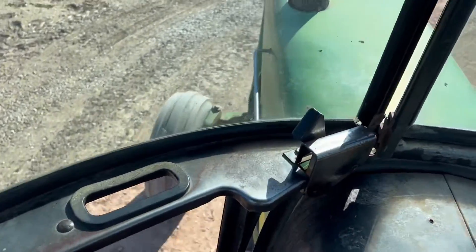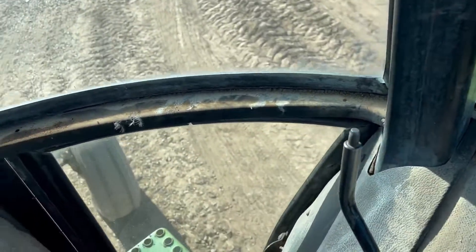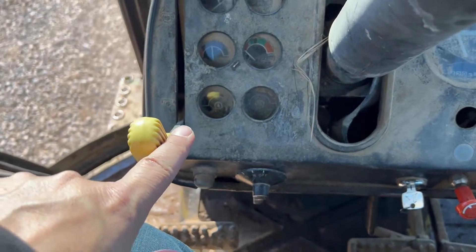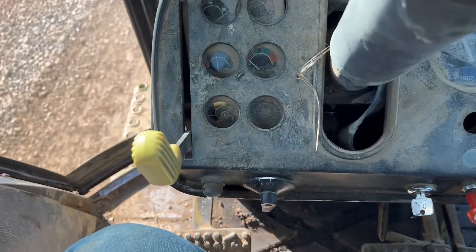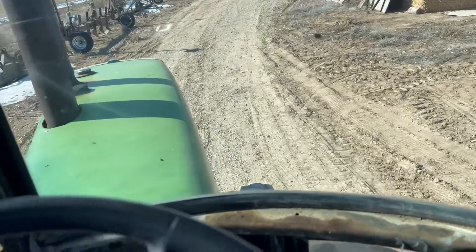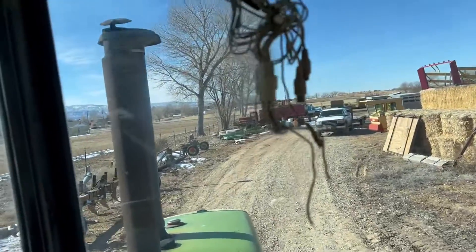Like I said, steering, brakes, clutch, three-point, PTO — everything else on this little guy works. I still have this little flashing live indicator right here — it comes on from the time I turn the key on and continues to flash, and I don't know what that is. So let me do a little more work on this tractor and see if I can get a little bit better information for you before sale day. Thank you guys.